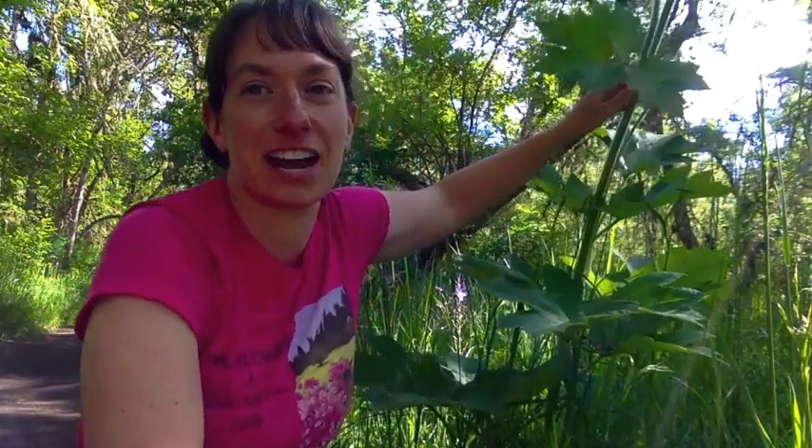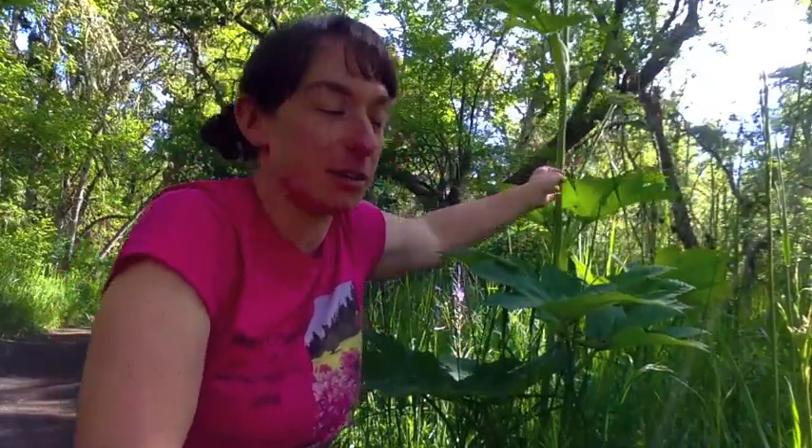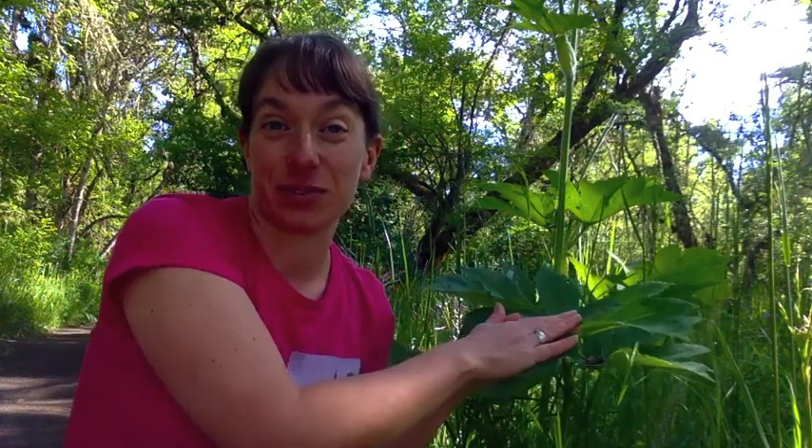It also has these cool beautiful big white flowers. This is a plant that gets as tall as a person — it starts off as bare soil and then sprouts back up every spring from the roots, getting really really tall in only a few months. Remember, this plant causes photosensitivity, so touching it like this is fine, but if you tore these leaves and spread the juices on your skin and then went out in the sunlight, you could get a really bad rash from the sap. Touching it is fine — it actually has a really soft leaf.